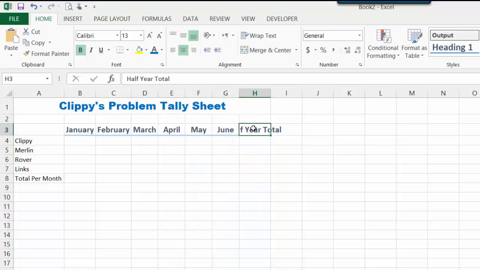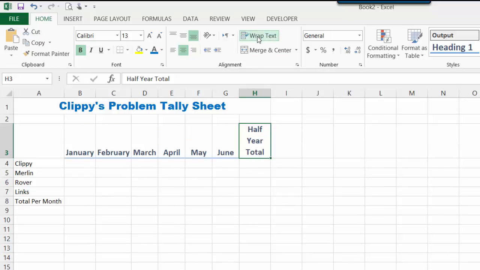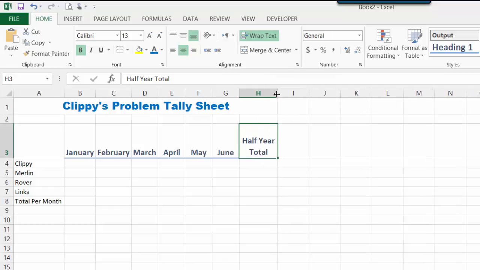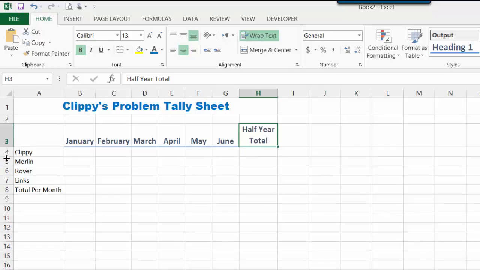Now this cell, here's a little bit of a problem. And I don't want it to be that wide, so another option I have is wrapping it. And I can hit wrap text, and then it will wrap the text within the cell. And I don't love that it's 3 high, so what I'm going to do is make it a little wider so it's 2 high. Then I'm going to come over here and I can do the same thing to auto fit, so I can double click between the lines, and it will adjust the height of the row above you. Okay, so that's how you adjust the column widths.